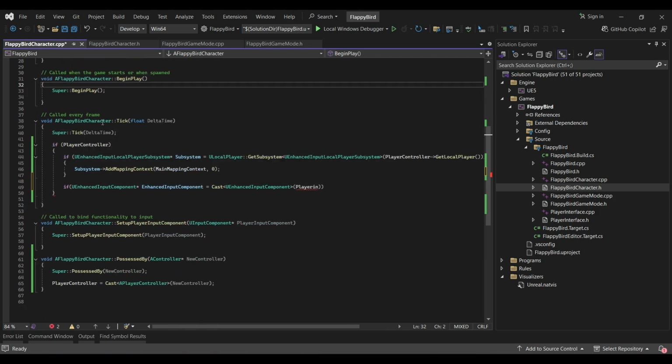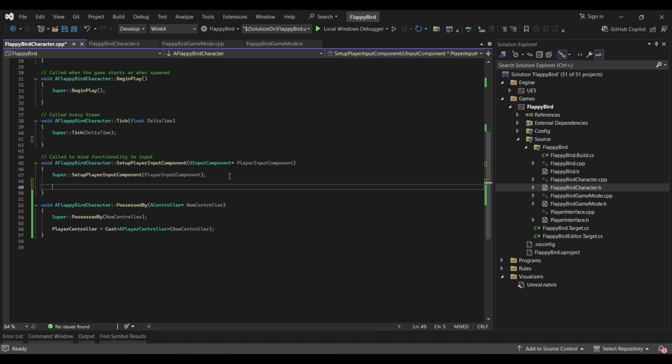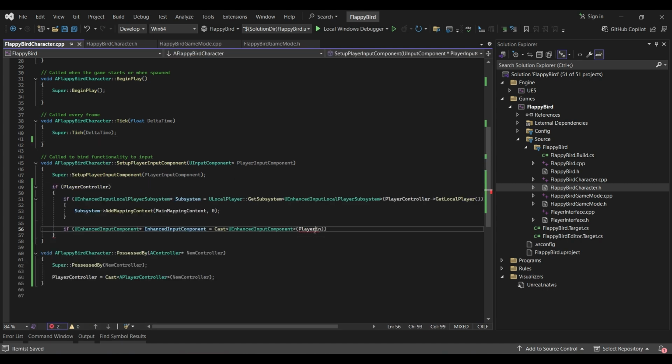Oh wow, I'm doing it in tick event. Let's just Control X this and paste it here. So the object is the player input component, the parameter. Okay.